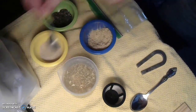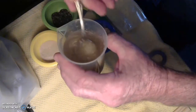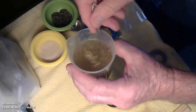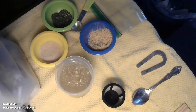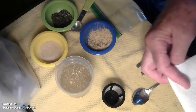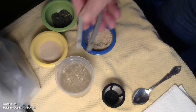Now that I've put all three in there, I want to stir it up pretty well, because I want to get a very well-mixed combination of the water and the substances. Now, how could we possibly separate this stuff out? This is our task. Well, one of the ways we can try to do it — because we know the physical property of our iron filings — we know one of the properties of the iron filings.